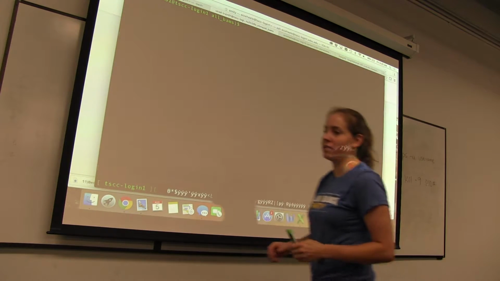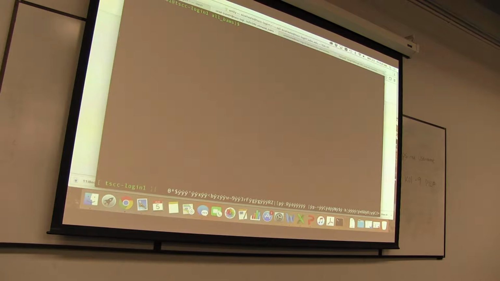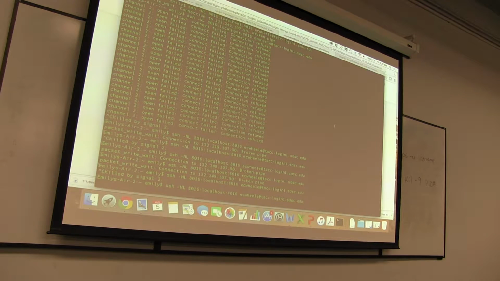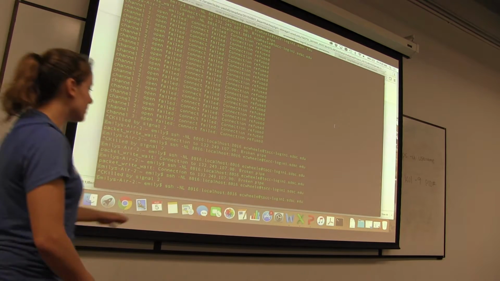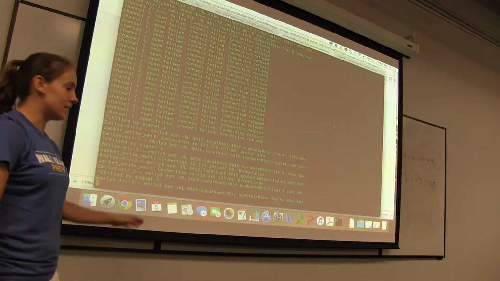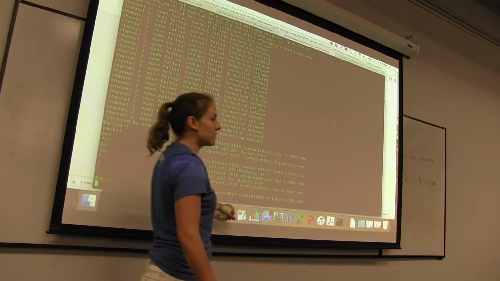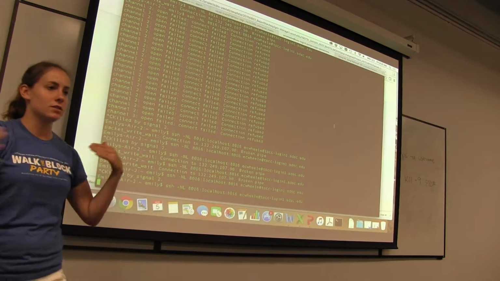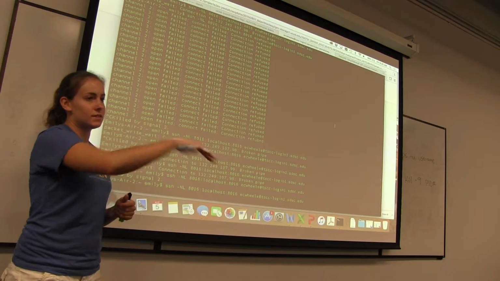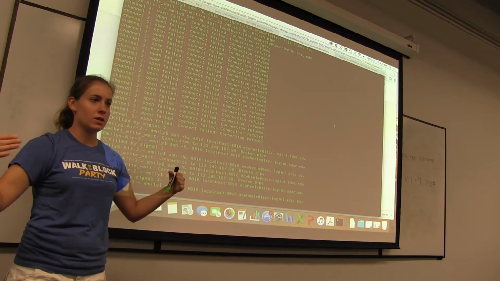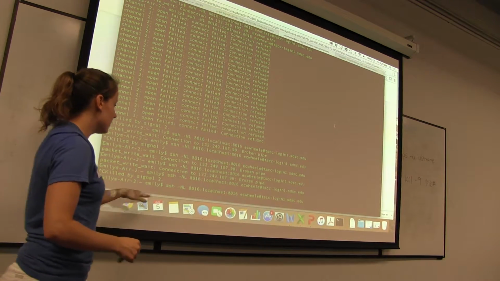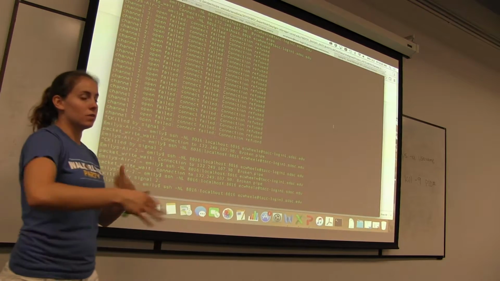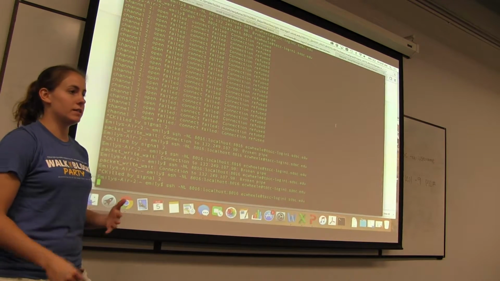The other thing that a lot of you were wondering when you did your tunneling on your home computer: you're like, it's not doing anything, it looks like this. When you're doing the tunnel, you're keeping the tunnel open throughout your entire Jupyter session because you're accessing TSCC and pulling your data from there. It's an open connection. So this command is going to continue running while you're working on TSCC.